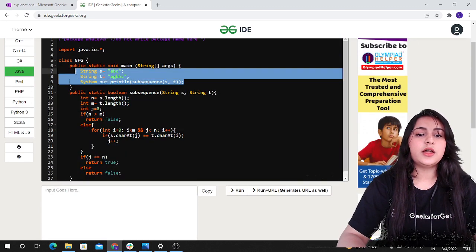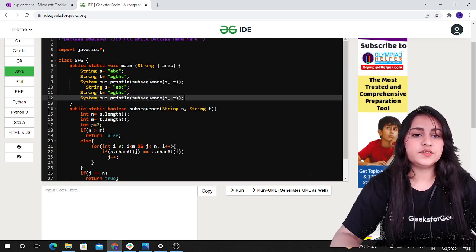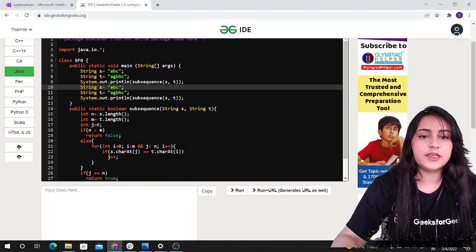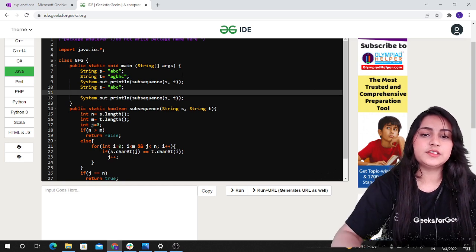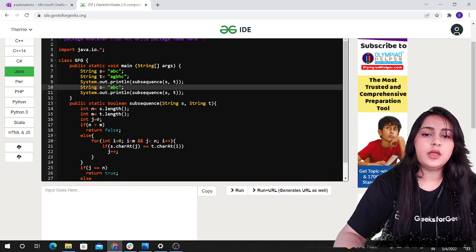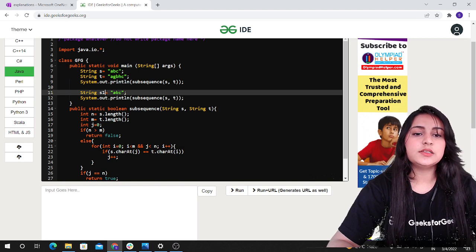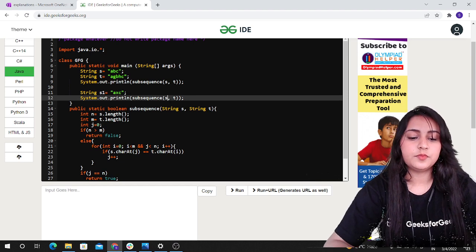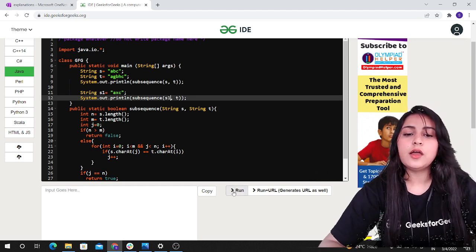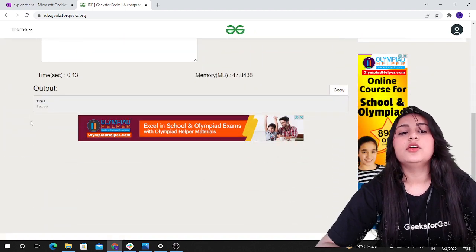Let me just copy this and also call it for another value. Paste it, and let me change the string s. I'll keep t the same, and I will change the value of s. Let me just make it s1. s1 is axc, right? And here I'm going to pass s1. Now if I run, for the first System.out.println I'll get true, and for the second one I will get false. That's what I believe. Okay, true and false, so that's correct.